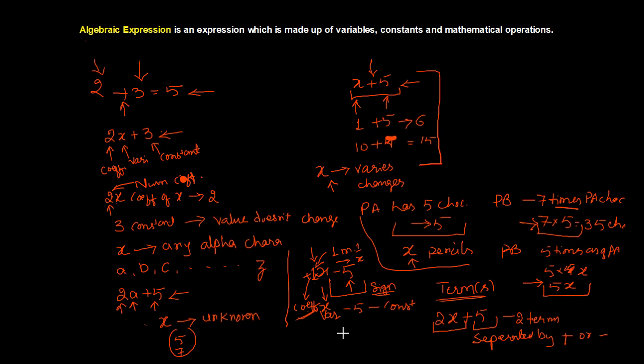So let's take an example. 2x, what does it mean? It's 2 multiplied by x. Although it is multiplication, it's totally considered as a term. That's a full term. Then x divided by 2 minus 5. So what happens here? This is actually written as 1 by 2 multiplied by x. That becomes my coefficient, that is my variable, but together they make a term. So understand terms, understand variables, and how we use them in expressions.